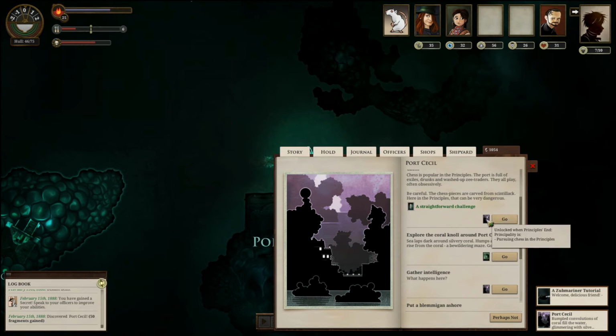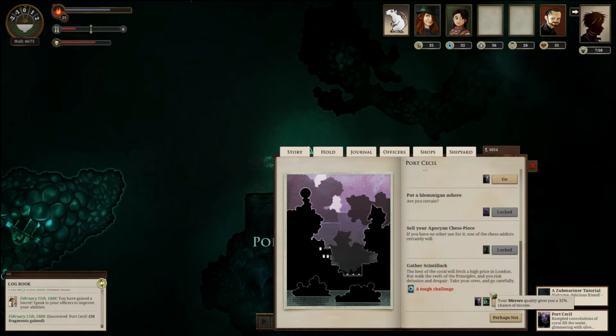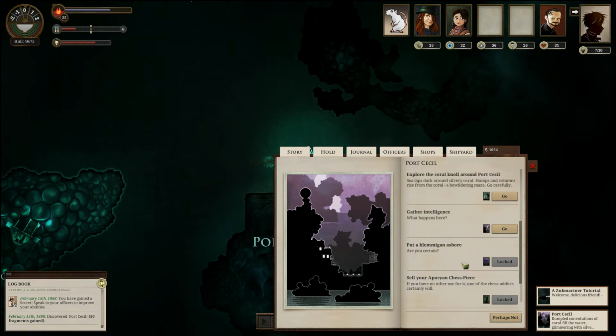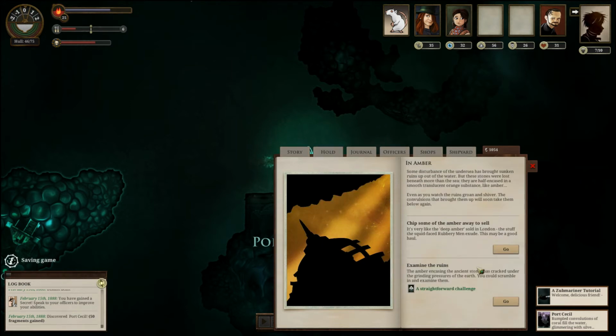Oh, yeah, absolutely gonna do that one. What does this take? I don't have to worry about that. Something awaits you here. Yes, please. Also something awaits. Gather shintelac. I have 9 spaces. I think what I'm going to do is I'm going to explore the coral.